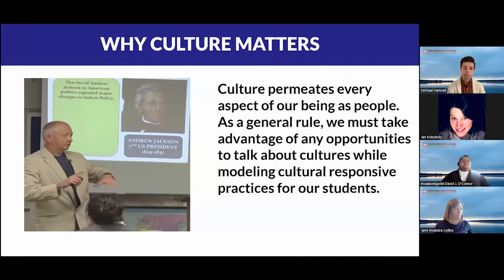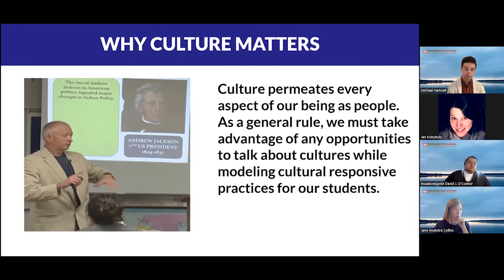And so as you hear me talk about throughout, folks, why culture matters: it matters on many different levels, because it impacts every aspect of our lives. I'm not asking you as educators to be an expert in every culture. That's impossible, folks. What I always tell people is that when you start to teach culturally and look at it from the lens of your students, it becomes very different.